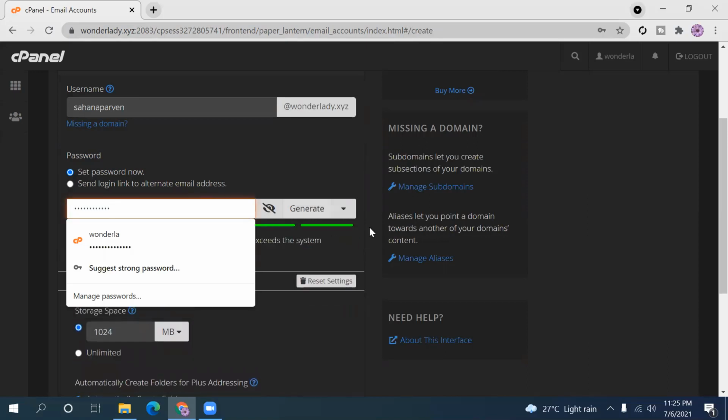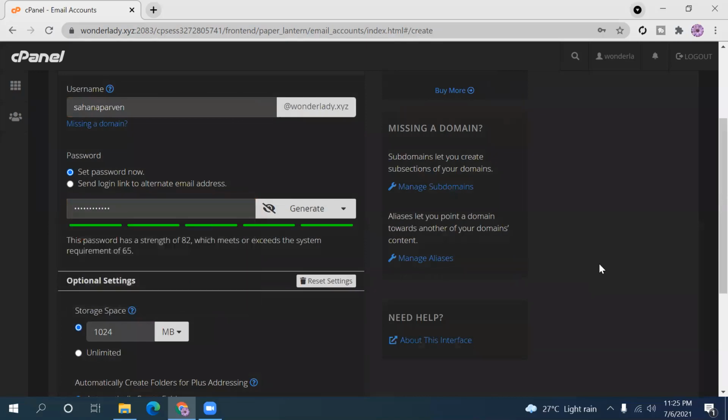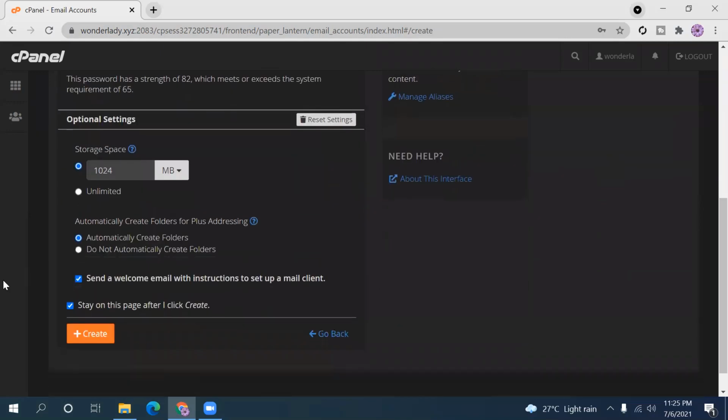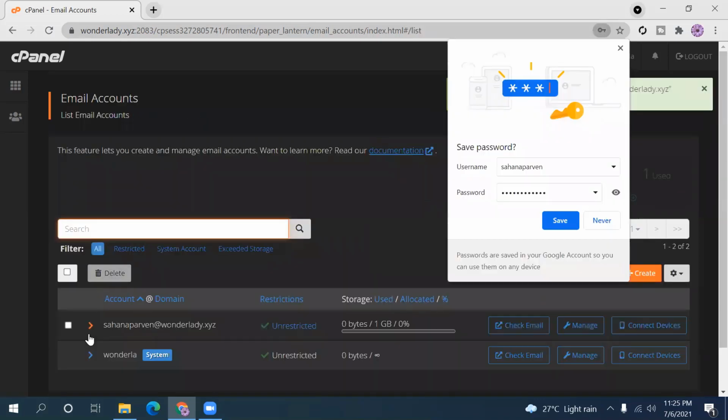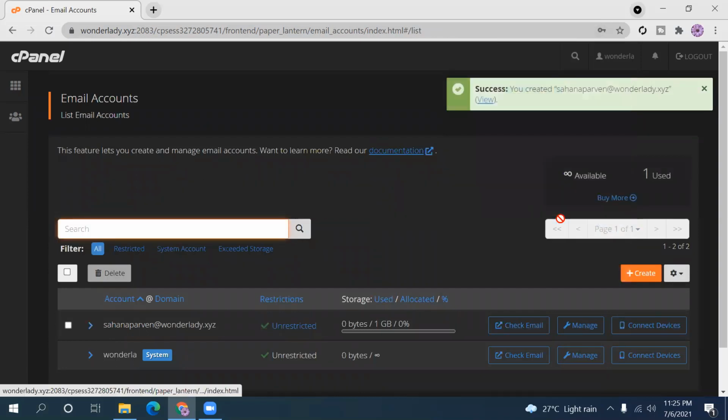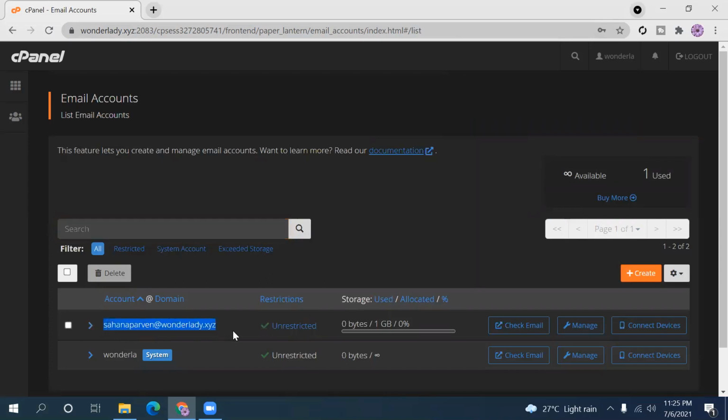For this reason, I should give a strong password, because that is their requirement. After that, I create my mail, and there I have the new mail I just created.